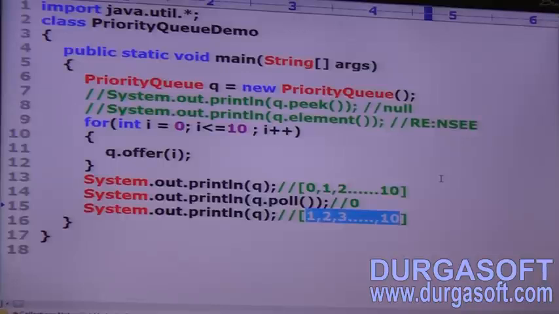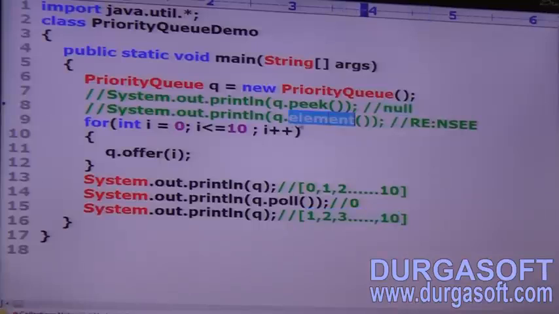Next, priority queue is equal to new priority queue. System.out.println q.peek method null, q.element method, take all.